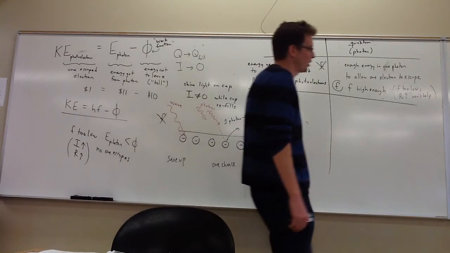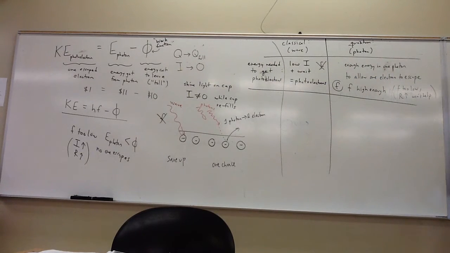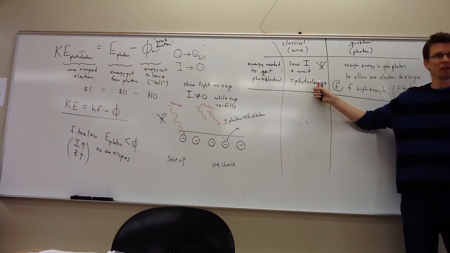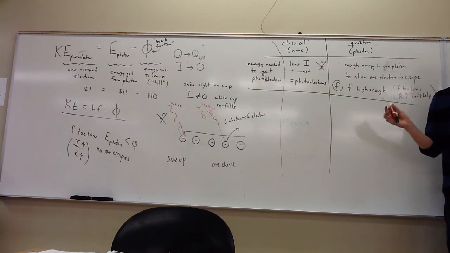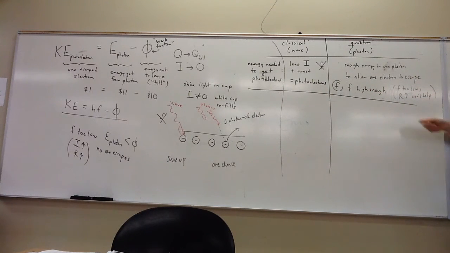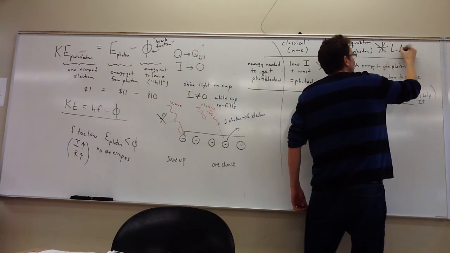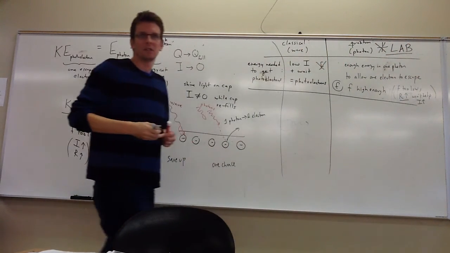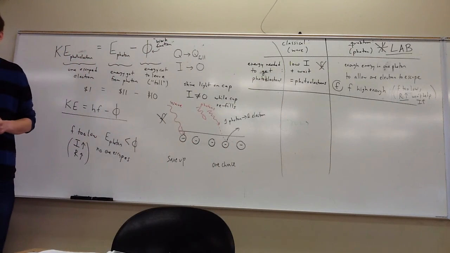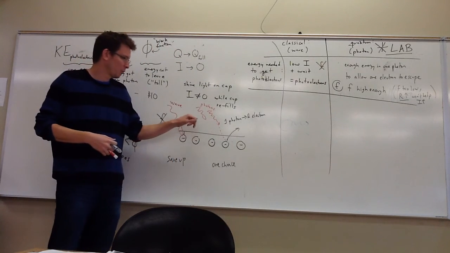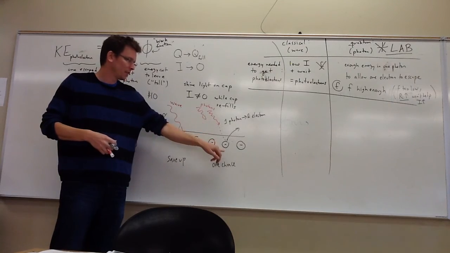You can go into a lab and figure out which of these two things happens. When you shine light on this apparatus, do you just have to wait and eventually get photoelectrons? Or, if the frequency is too low, do you get nothing no matter how intense you make the light? If the frequency is low and you increase the rate, you'll increase the intensity, but nothing will happen. Of course, this is what really happens in a lab, and until Einstein came along no one could figure out why.